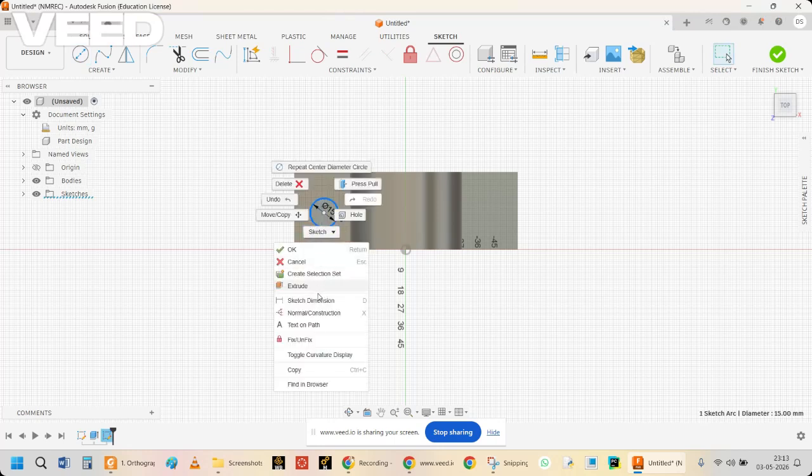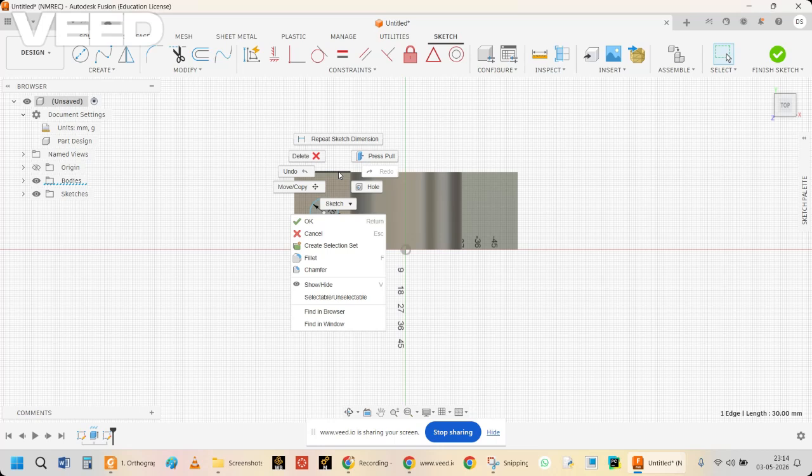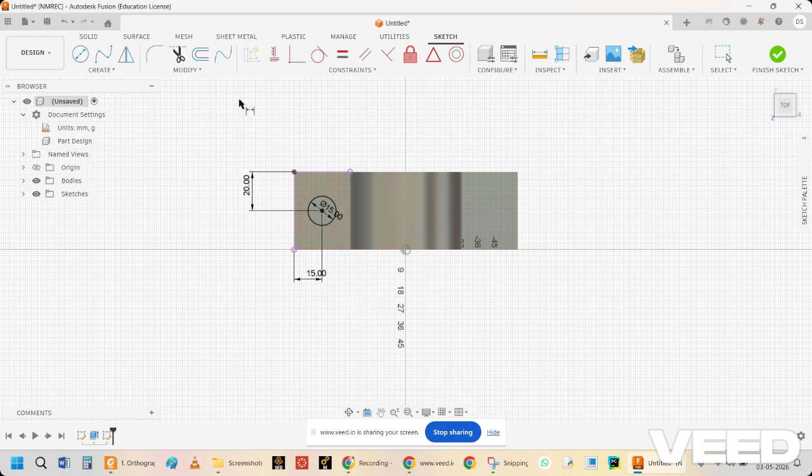So this is supposed to be 15 mm, and then I am selecting this edge for sketch dimension up to this center. It is supposed to be 20 mm because the total size is 40. It is at the center. Similarly, from this surface to this center it is to be 15 mm.